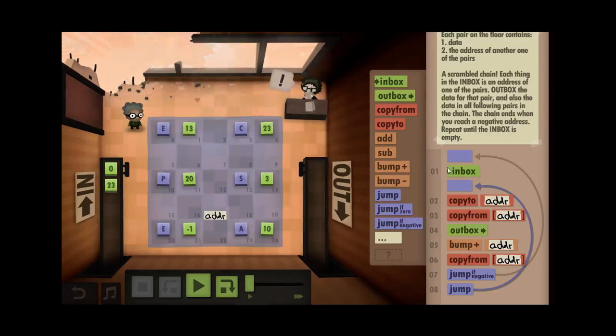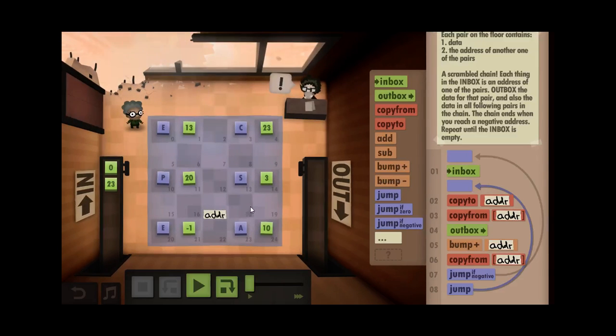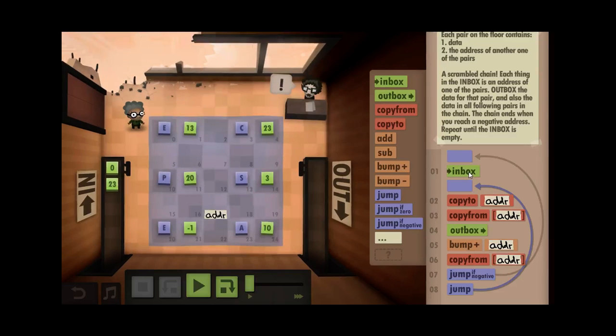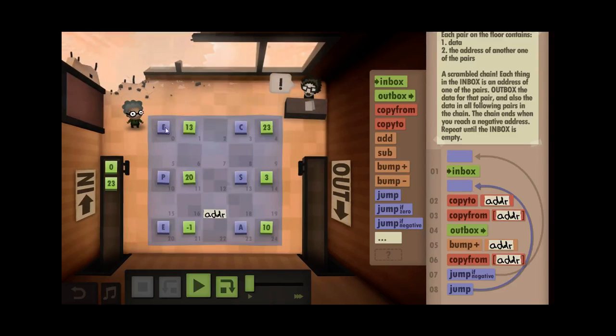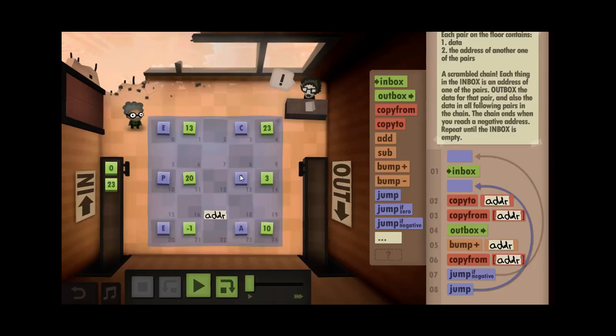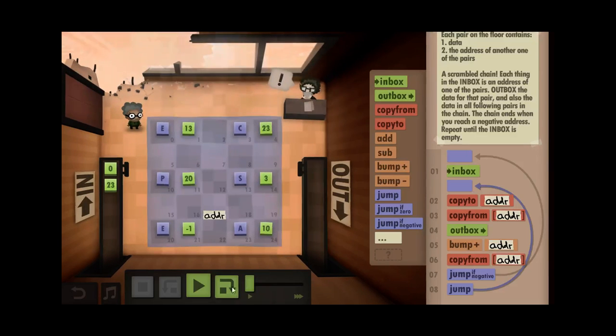So like when we're given a 0, we're going to put it in the address field, copy the E, output the E, then bump the 0 to a 1, which will make us copy the 13. 13 is not negative. So then we're going to repeat back here, which will be just as if we had been given a 13 in the inbox to start with, which will point us at this S. So the whole thing is escape, but if you don't have the E, you get scape. If you don't have the S, you get cape, and then ape, and then pay, and then just an E. So there's lots of words within words in this one.